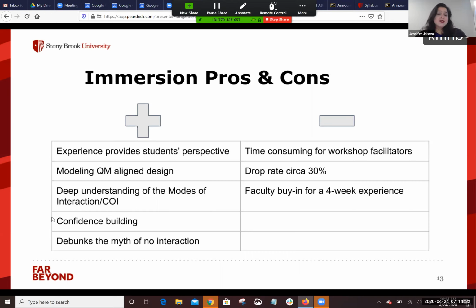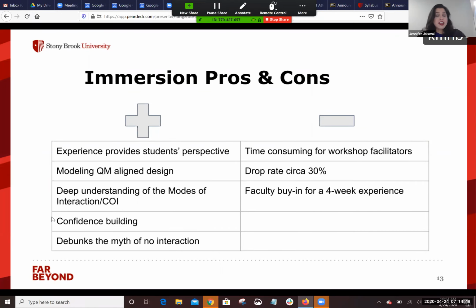And we think it also significantly debunks the myth of no interaction. Online courses, as we all know, definitely require significant degrees of interaction in order to be successful. And we try to work through that with our instructors. For many of them, with the way that we host the course and with our instructor presence, we know each other significantly by the end of these courses.